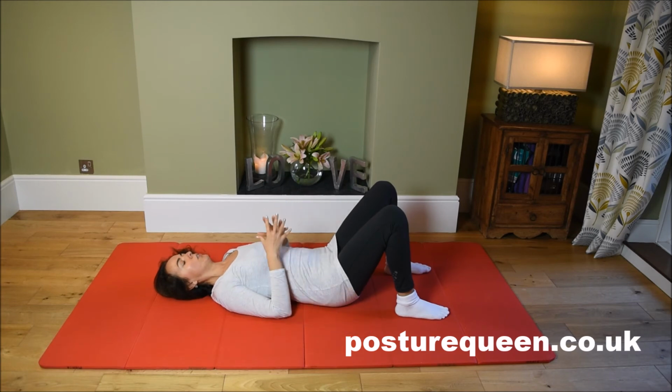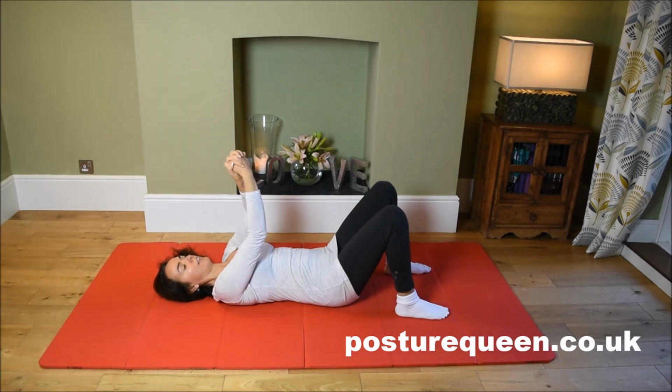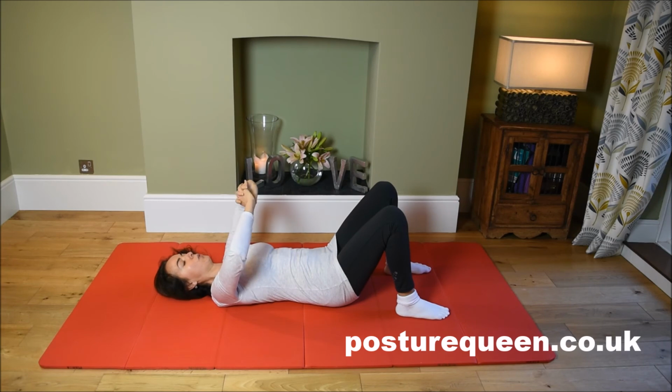Right, now interlace your fingers once again, hug your beach ball. Remember to have the thumbs interlaced as well. Now we're going to bring those two movements together, the right and the left. So start rolling your wrists. Notice if that feels different. Notice if the wrists can roll a little bit more than they did before.